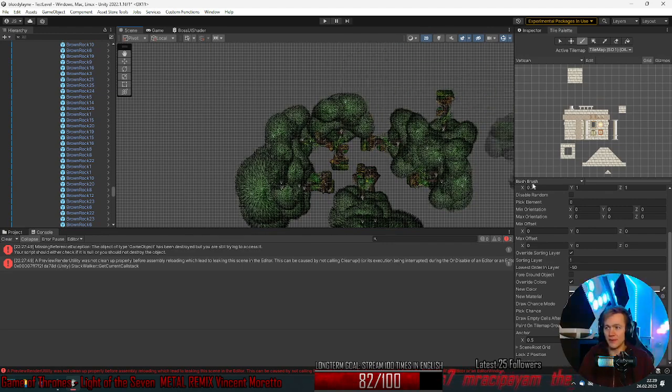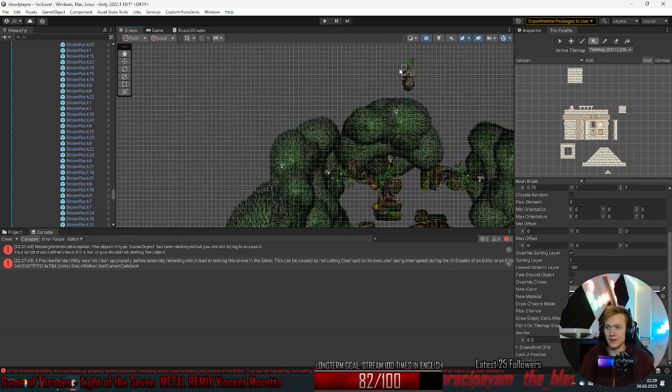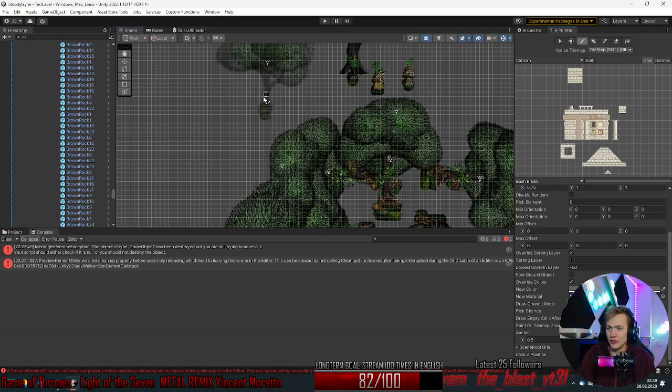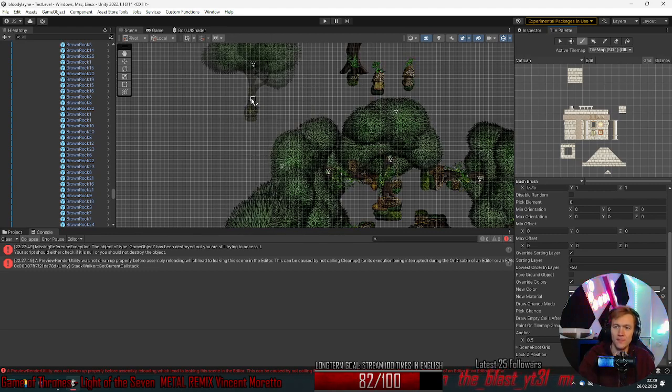Not in this mode. This mode, as I said, I will never actually use this mode. Oh, what if we rotate here? I think it won't do anything. No, we can't rotate with the box function. But never mind that.